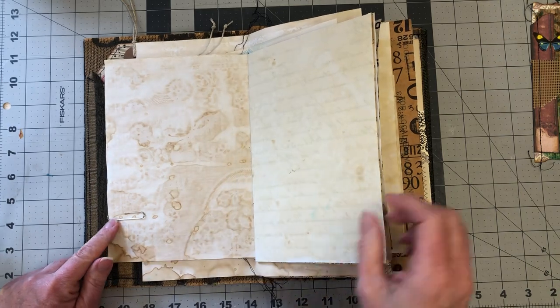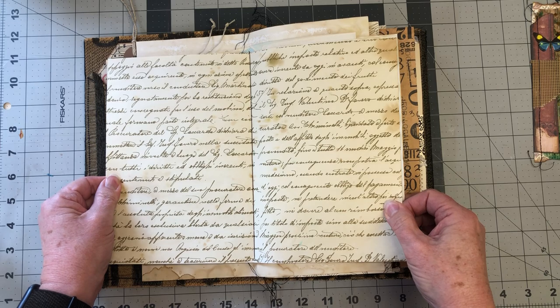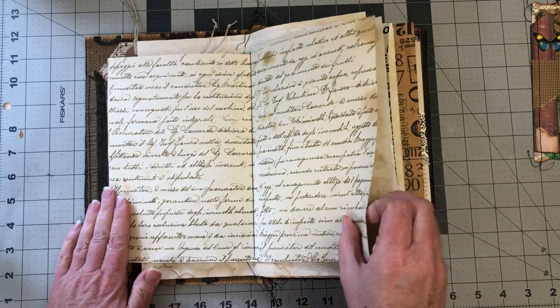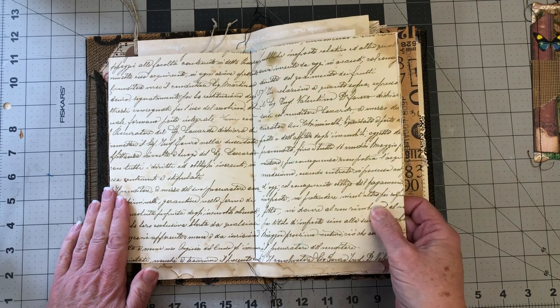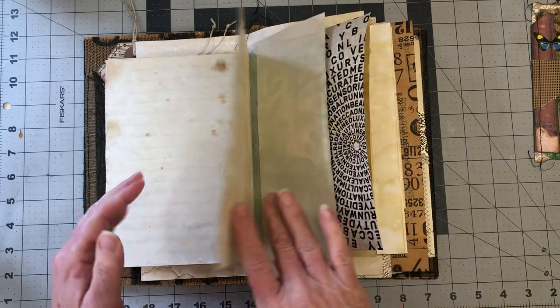So that one is also just tea stained. This particular paper here is a draw liner that I've had for a long time and not used, so I thought, oh well, I will pop those into the signatures as well after I tea stained them. And they come out quite well with the tea. That's just the rest of it.